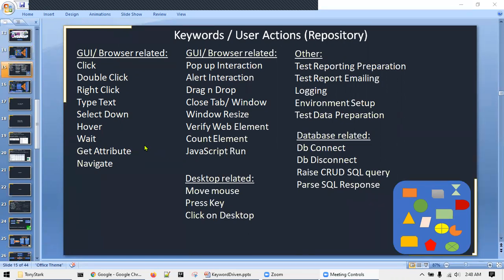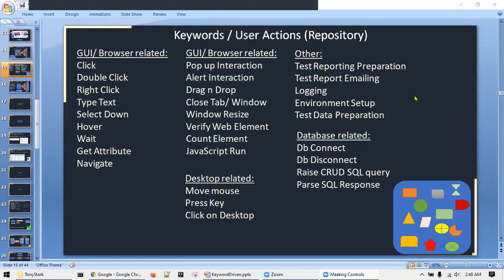when testing a web application. Now, apart from the normal test case execution, normal action on a browser, we would also want the automation framework to support other things like test report preparation, test report emailing, logging, environment setup, test data preparation. So that can also be considered as a user action, because anyway we do those actions when we execute the test cases manually or with some kind of a tool.